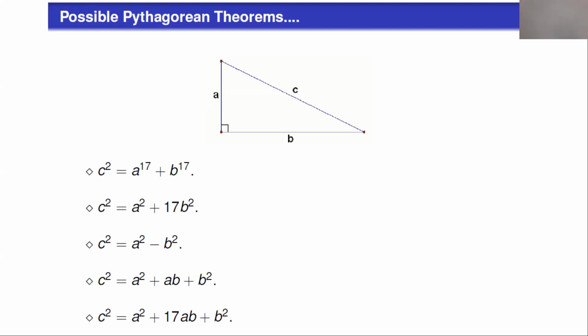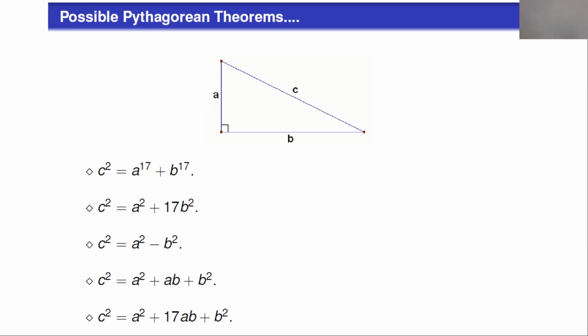Well, let's try to think of units. What unit should we use for length? Can you give me a unit of length? What might we measure units in? Centimeters. So if I did something squared, what would centimeters times centimeters be? Centimeters squared. Do you think I could have a centimeter squared equals a centimeters to the 17th power? No. So that one is just wrong. The Pythagorean theorem can't look like that.